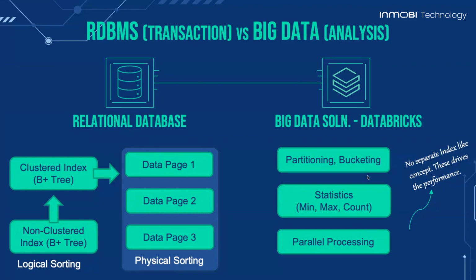These three concepts drive the performance in big data solutions. And you need to understand that there is no need of a B+ tree-like index as of today. Tomorrow, if the partitions themselves become a big problem, if you have data in so many partitions, then probably a new thing might come in, where the partitions themselves get indexed at some place. But that is a separate part of the problem. That's still not putting indexes on the data itself, the data lying in TBs, which nobody is indexing.